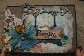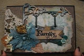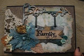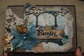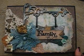This is one that I'm particularly proud of for a couple of reasons. One, I really like how it turned out, and two, it's a family album with my extended family that we got to have a party last summer for one of my cousin's new babies. So great reason to get together and celebrate, and we did just that.